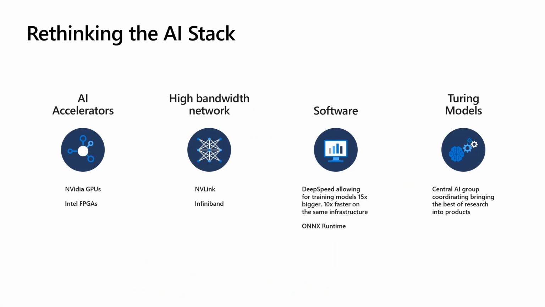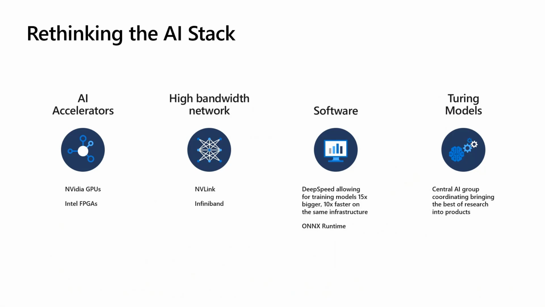The machines actually have to talk to each other while training. So we needed a really fast network that uses InfiniBand, NVLink, so that these models can train super fast and these machines are talking to each other during training. Hardware is just one part of the equation. The other part is software. We had to actually go and create a lot of the software that maximizes the use of our hardware.